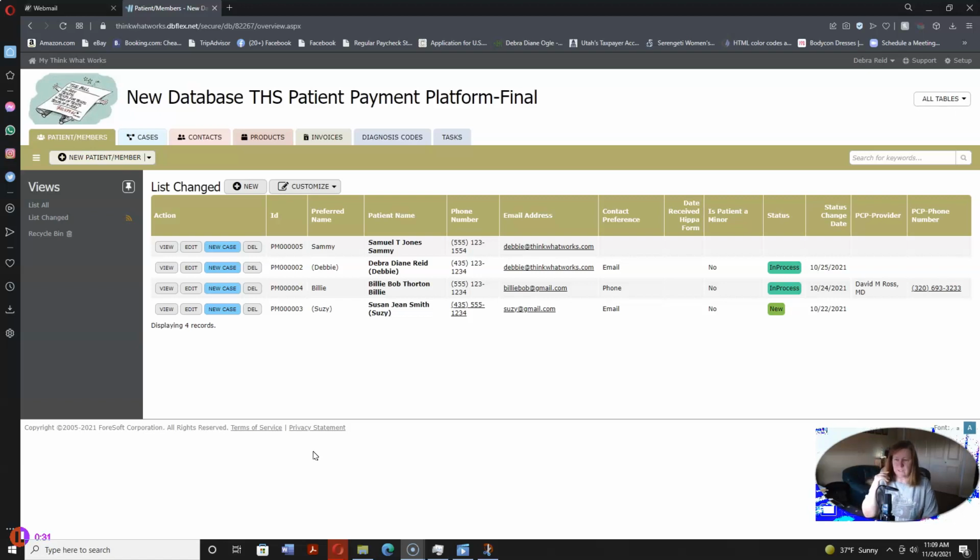This is a patient-related type format, but think in terms of you could use this for anything. So, patients or members, like if you have a spa or a gym, or anything that might have members. If you're doing online and have membership, you could... I know that there's times I can easily take a spreadsheet and upload it into here. Anything. So like I said, this is patients and members.